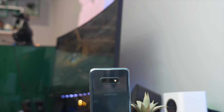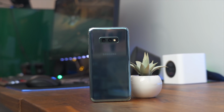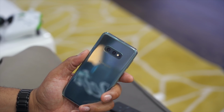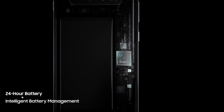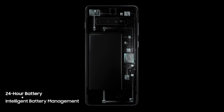Inside the phone, there is a 3100 milliamp battery, and I found the battery life to be decent. It's on par with the standard S10, even though the battery is smaller. It does make it through the whole day. However, if you're gonna hang out all night, you may need to top it off, but it does have quick charging, so getting your battery back up to where it needs to be shouldn't be an issue at all.